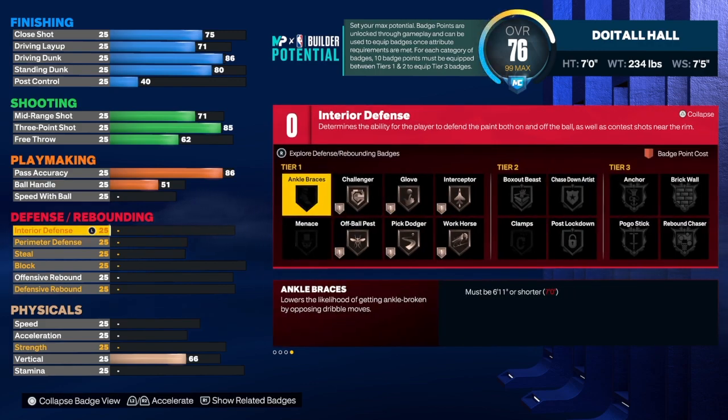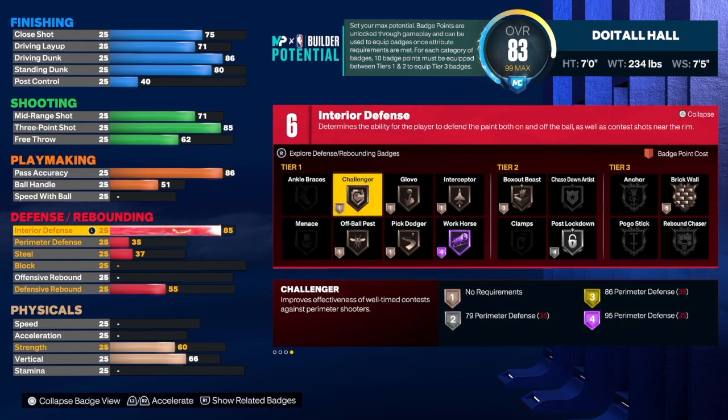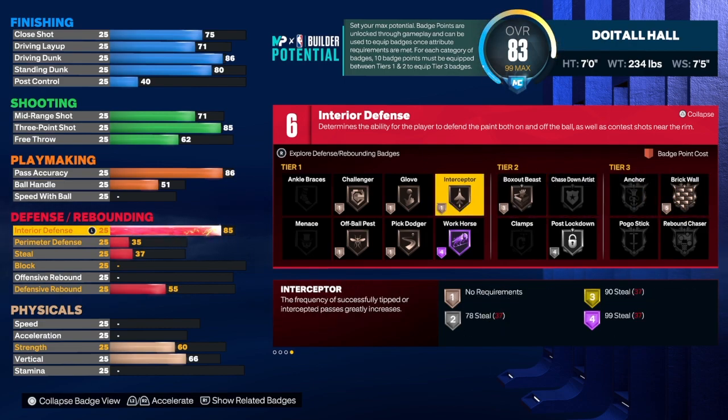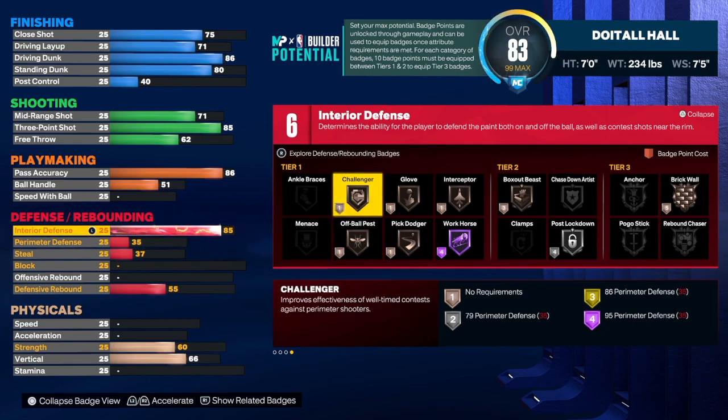Of course, we want defense on this build, and we're going to start with interior defense and take that up to an 85. An 85 interior defense is really, really good in my opinion. You can take it up higher if you want to. That's totally up to you. You do have access to post lockdown. You do have brick wall. And you do get some other badges that I don't think you should put any emphasis on, like pick dodger, all ball, pest, challenger, and all that. Just stick to the big man badges and do what you need to do in the paint.